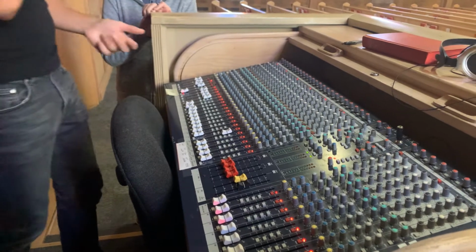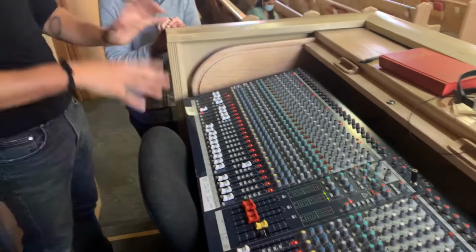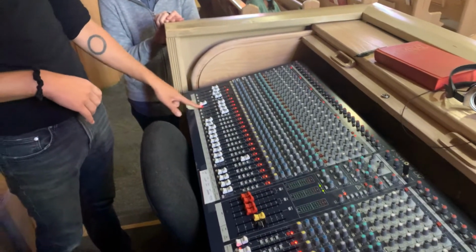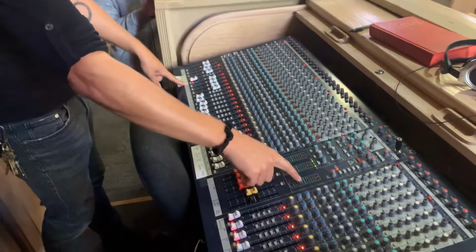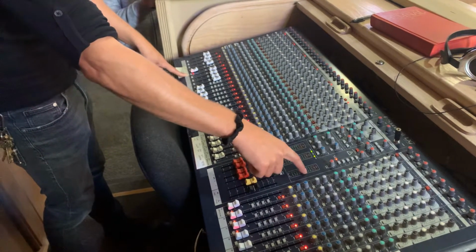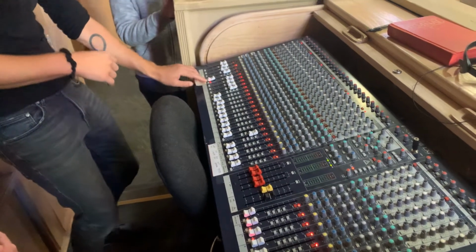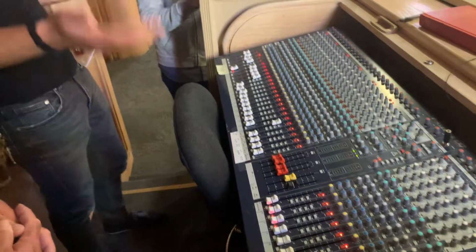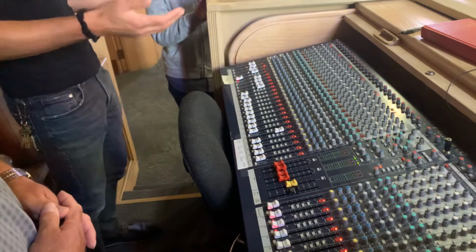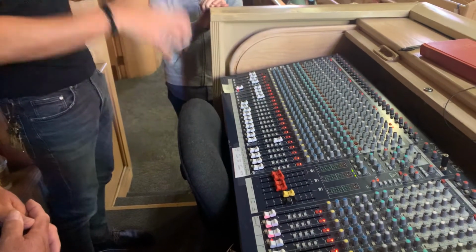So anyway, let's say the piano player is playing something beautiful for us. I'm going to go to pre-fader level, and I'm going to make sure that it's living in that -9 to -0 space. Depending on the player, they're going to hit harder or lighter. There will be sections where they're playing very light, and sections where they're playing very heavy.